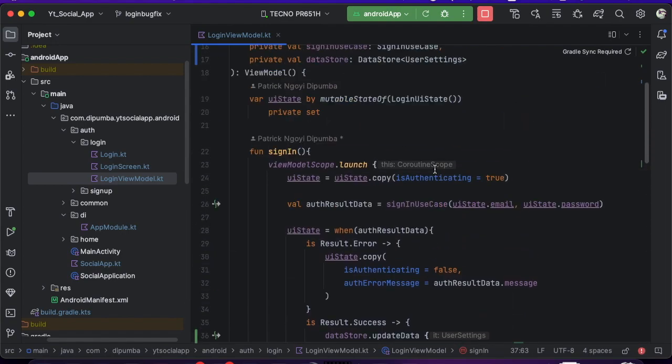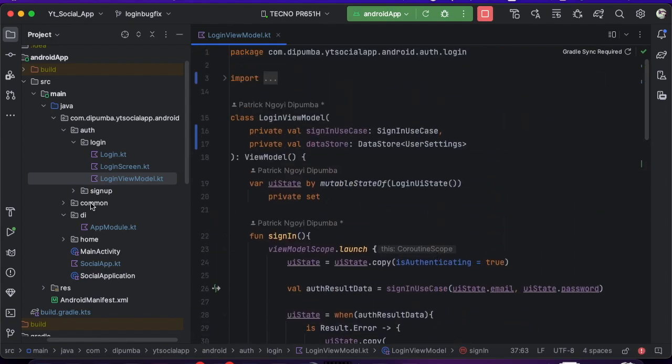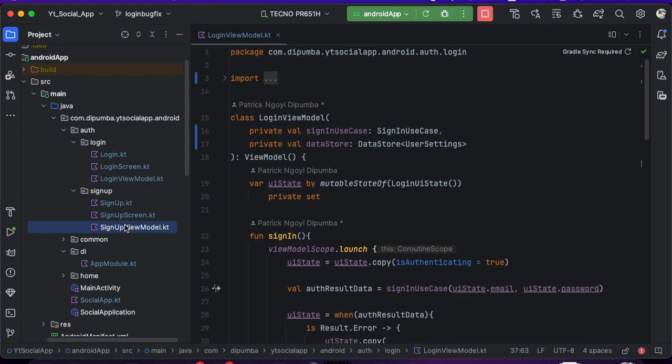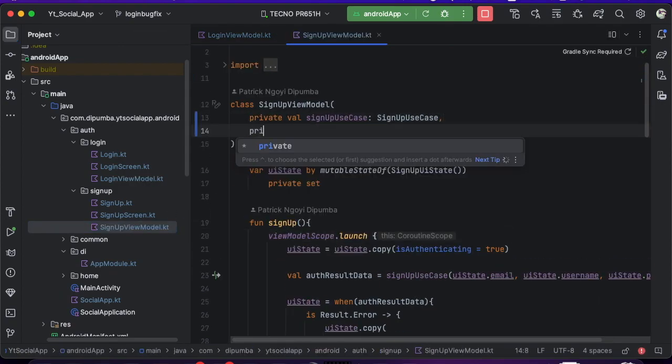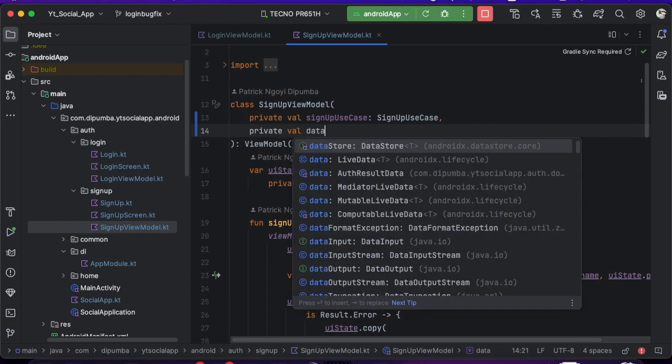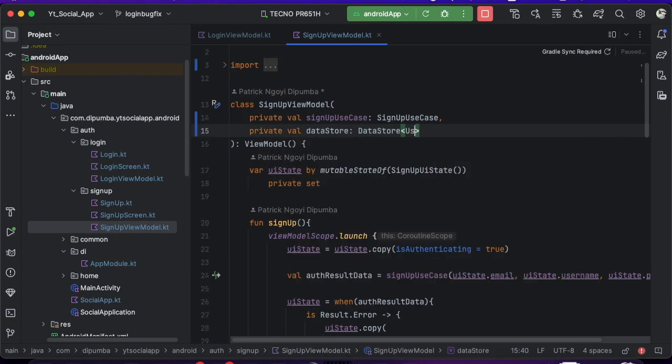So I think we need to do the same for our SignUp view model. Let's open that quickly. We need a data store, private val dataStore, DataStore of user settings.